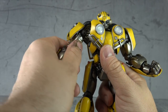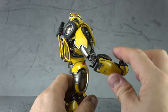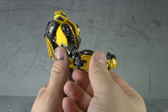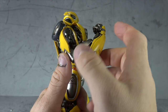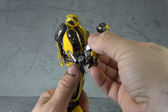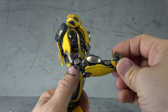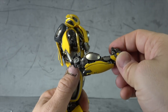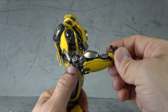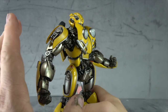You have a bicep swivel here, same detailings for the silver, and then you have a double jointed elbow. One is down here and is covered by that little ring, and then the other one is up towards the base of the elbow and gets you a great range, even with the kind of clunkiness of the design of the arm. So that's nice. Obviously, the ball peg at the hand gets you in, out. If you get the kibble out of the way, it'll get you a little bit of up, down. And then the swivel, once again, you do have to work around kind of the parts of the figure.